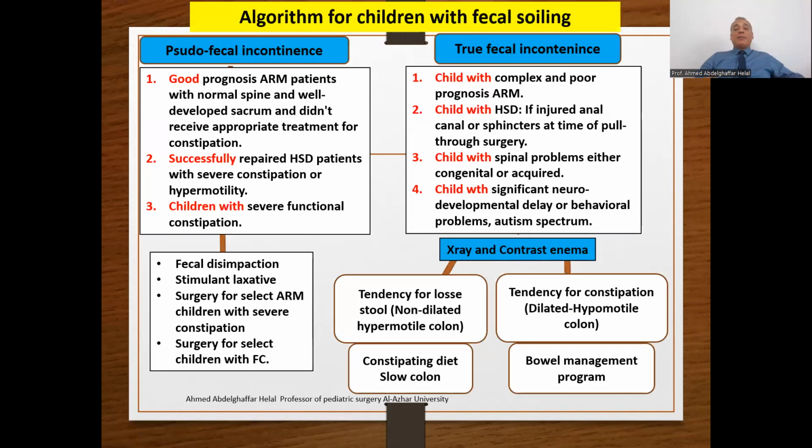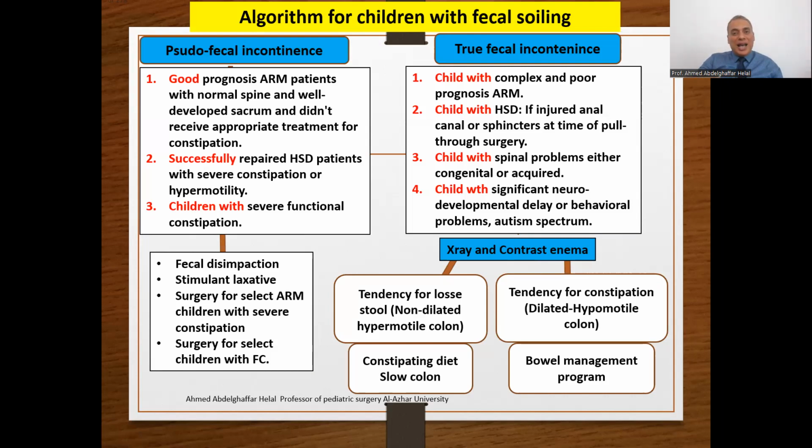Now we will speak about 3 important algorithms. The first one is the algorithm for children with fecal soiling. You are the doctors responsible for the pediatric surgery clinic today, and you have a child with fecal soiling. The first question you must answer: is this a true fecal incontinence or pseudo fecal incontinence?